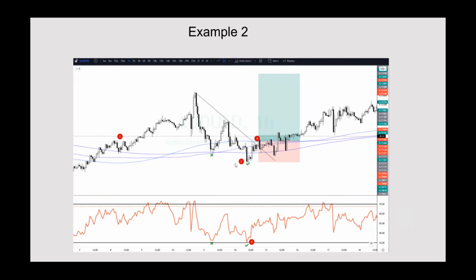Another example is this: your price broke above, and look at this place, it makes a correction here. We would have bought here, right? But why didn't we buy? Because the RSI couldn't confirm 30. So you have to watch the RSI. The RSI needs to touch this 30 line if we are going to buy. But because it didn't touch it, we couldn't buy.